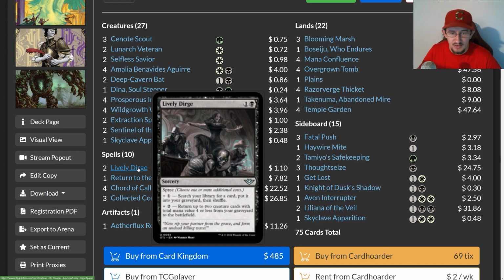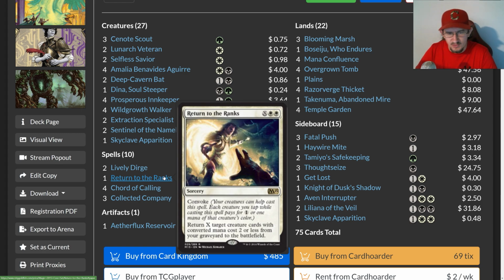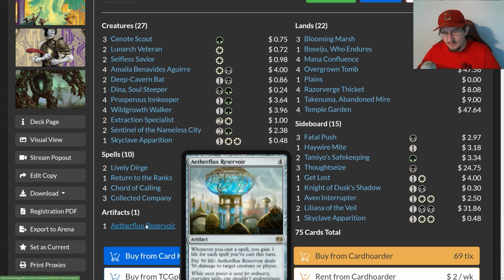So that's just a pretty good addition to the deck, which means that the deck's kind of moved away from Return to the Ranks, which is one of the cards that you could be looking for as you're exploring with Amalia and doing your infinite combo, along with Aetherflux Reservoir being another win condition.